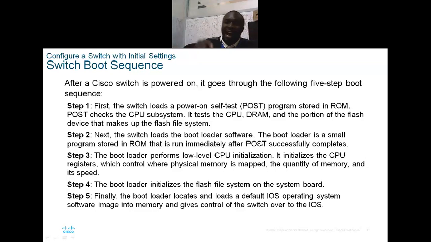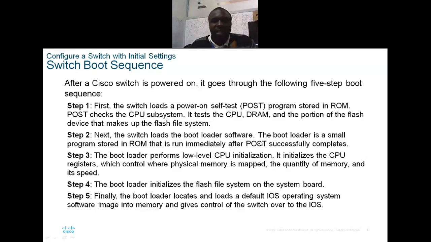For instance, the RAM is very essential to the booting process. So when you start your switch, the POST process tests whether the RAM is available. If the RAM is available, is it in good condition? That is one of the things it does. It checks the hard drive. Now, in the case of the switch, we don't call it hard drive, we call it NVRAM. It has what we call the RAM. It has what we call the NVRAM. The NVRAM stands for non-volatile RAM, non-volatile read-only memory. Okay, so it has the NVRAM, it has the RAM, and it also has the BIOS, where it contains this basic information as regards the POST process.